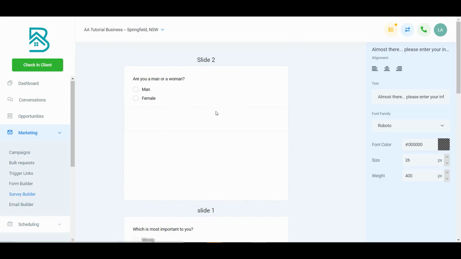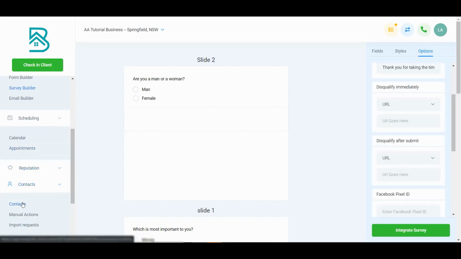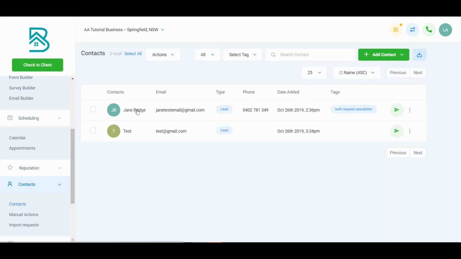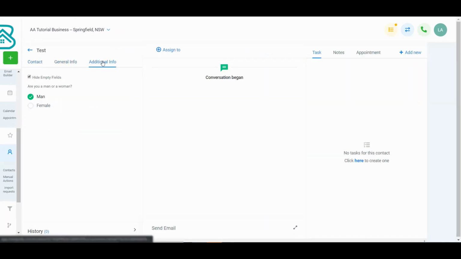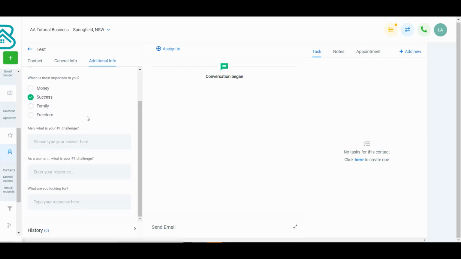And lastly, and probably most importantly, where does all this information go? So whether you're integrating this with sticky forms or just having the information submitted in the survey itself, when you go into your contact records and have a look at your contacts, you'll find all this information under additional info. So let's have a look at this. Actually, here we go. Here's the person I just created here. Inside the contact record here, in additional info, we'll see all the information here. And there is a checkbox here. This is something I'll talk about in contact records that will show empty fields as well.